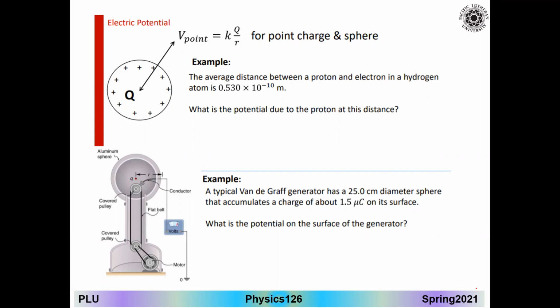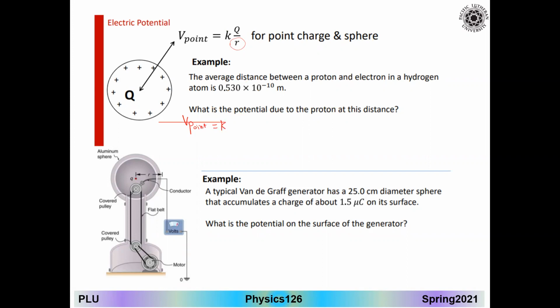Second or third video for this lecture, and we continue to cover electric potentials and find the electric potential at a point. So here's an example: the average distance between a proton and the electron in hydrogen. We have a distance, in this case r. That's the distance we have, and they ask you to find the potential of the proton at this distance. So this basically asks you for the volts at this point.